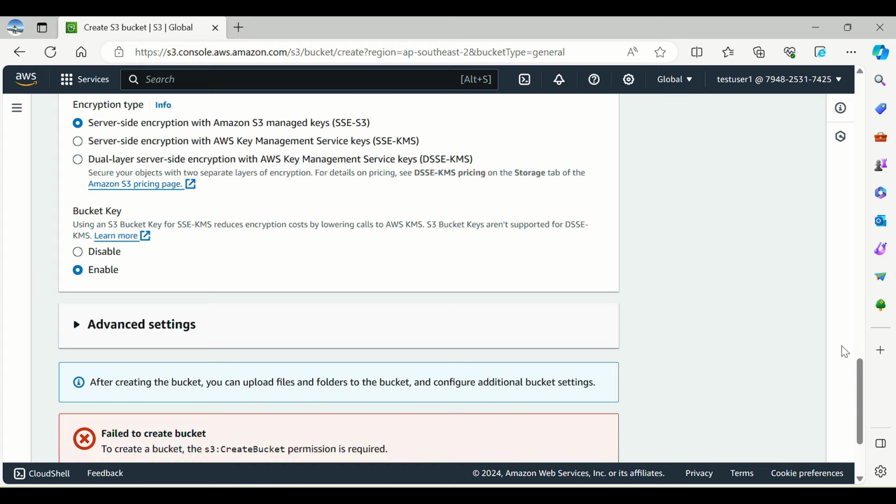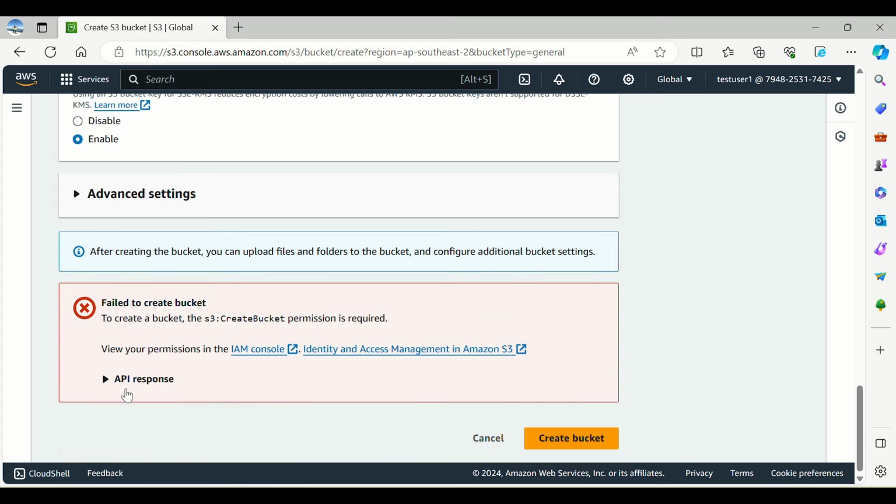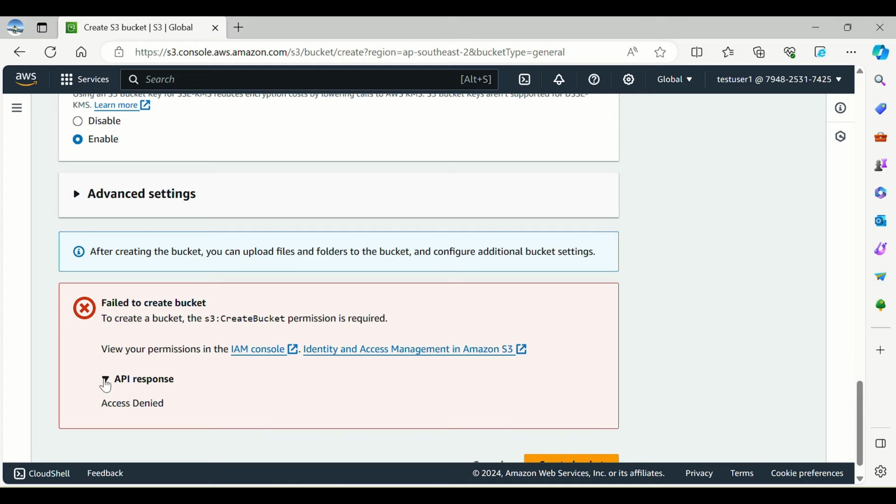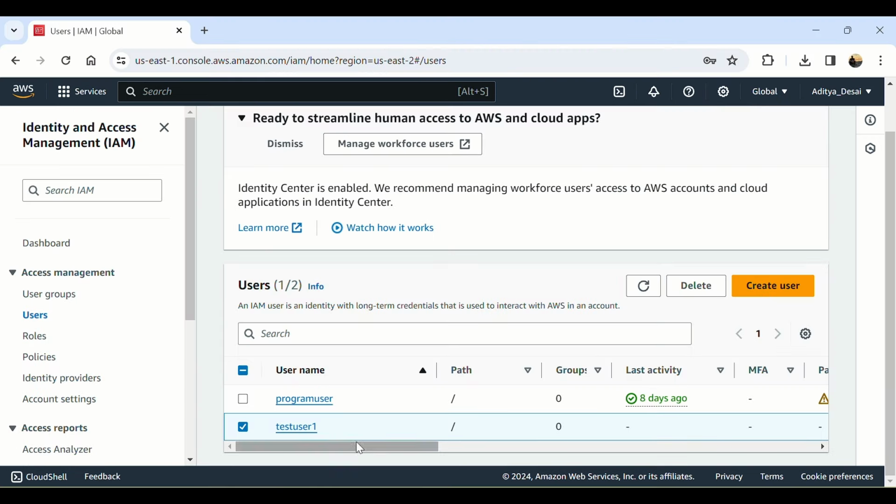Create bucket. Okay, so see, it says S3 create bucket permission is required. So we don't have the create bucket or S3 full access for this particular user. Access denied.